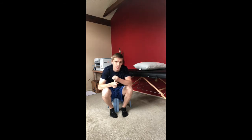The main thing is, first we want to address the impairments, the things going on with the leg in general. This means your range of motion. You need a certain amount of range of motion to go up and down the steps. I think it's a little over 100, maybe 110 or so, to comfortably go up and down stairs. So you want to work on that range of motion of the knee, as always, that bending and straightening.